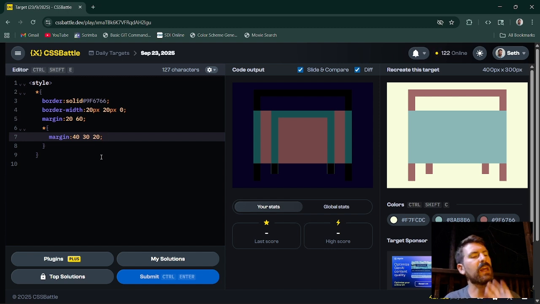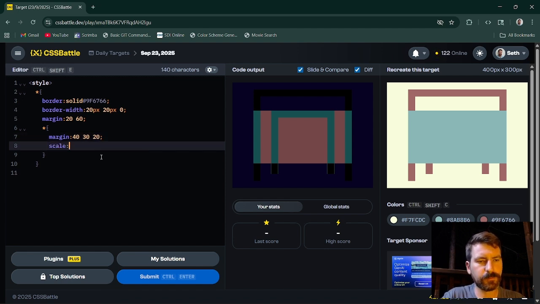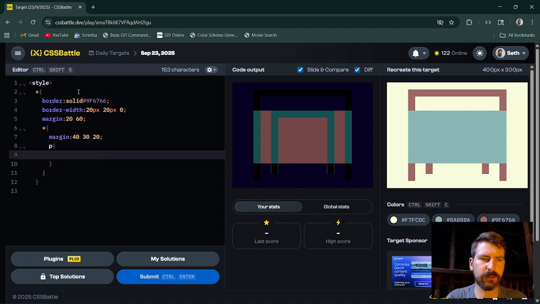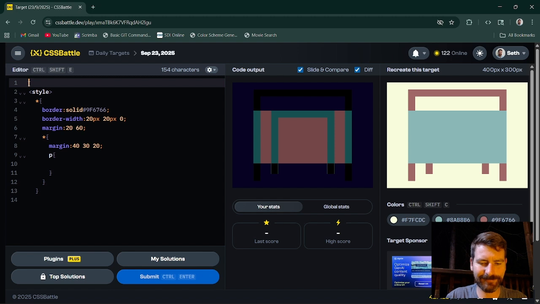Trying to decide if scale would save me some characters. Say scale. So the top I want. No. I think it's not even. Movements, just leave it. We got the body done with one property, so I can't complain.